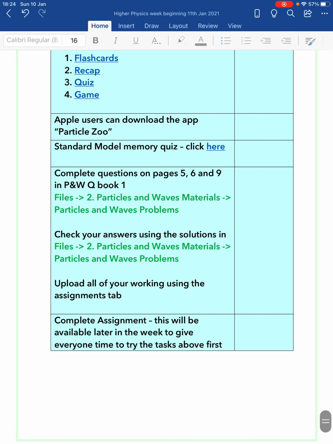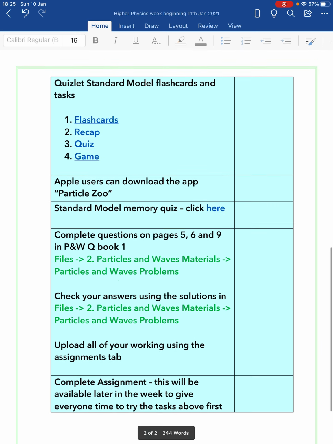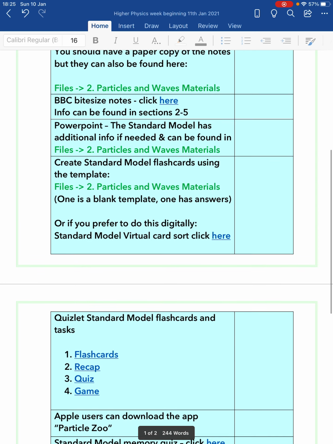We've set a deadline on the assignments of midnight on Sunday, again just to give you that flexibility in case you can't get access to a device during the week. We would advise you though to be working on it throughout the week, ideally at the times where you would normally have physics. If you have any questions about any of the work that's set out or anything as you go through the tasks, then please get in contact. Okay.